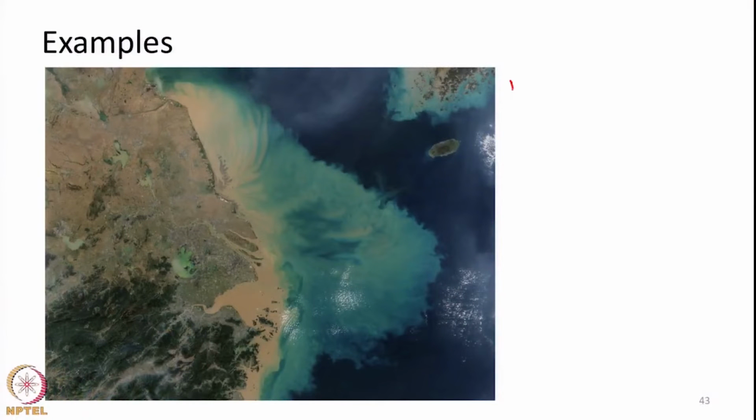So, now before we end this particular topic, we will quickly see two examples of how the reflectance of water changes with different substances. The first example is the presence of suspended sediments. In this particular slide, a natural color image is given, where these are suspended soil particles. As the soil particles are washed from a river, this is a river delta, we can see that as the suspended sediments spread away, the reflectance is drastically changed.